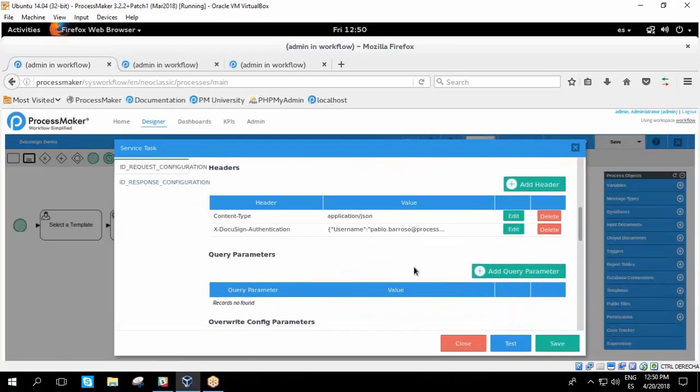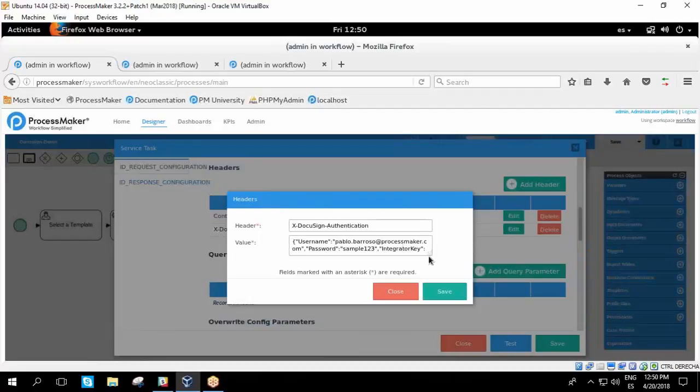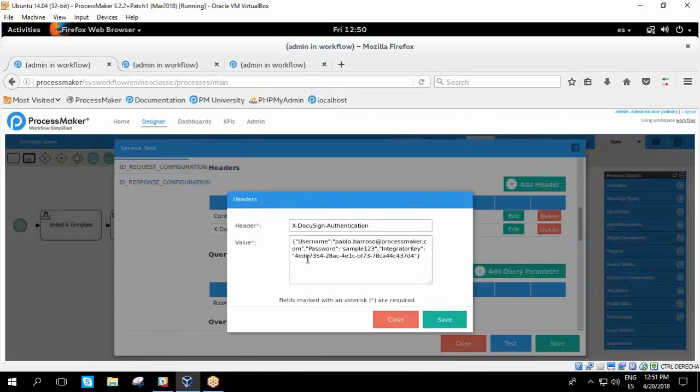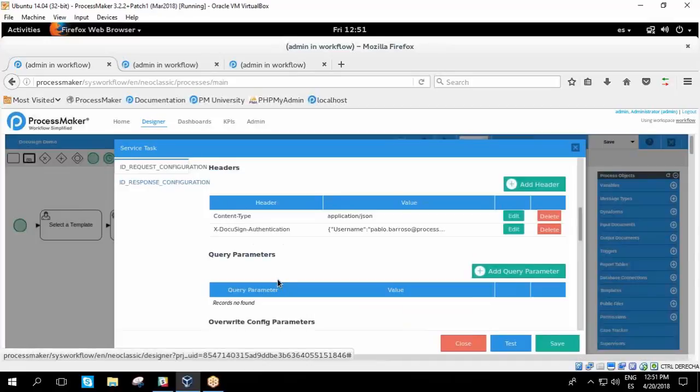Here we've got two headers. One we're setting the content type, which is going to be the JSON body. And then here I've got my authentication configuration in the header for DocuSign using my DocuSign credentials as well as the integrator key. So I'm going to go ahead and save this.